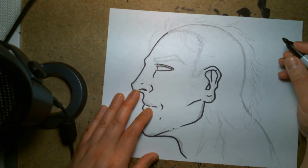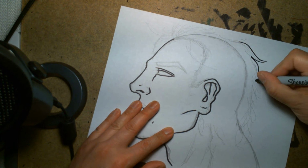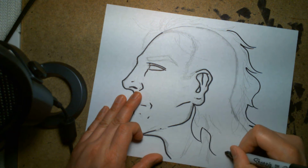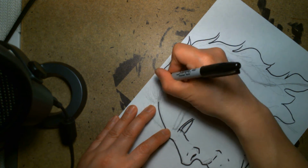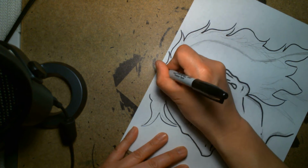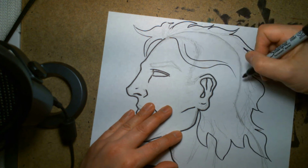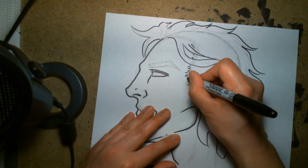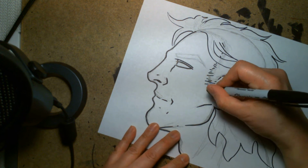Okay, should we play around with this hair? Why not? This is where I'm probably gonna mess up the drawing, but I just want to be loose about this and see what I can come up with. I'm gonna give this guy longer hair because we're in the pandemic and he hasn't had a haircut for a while. A little bit of sideburns.